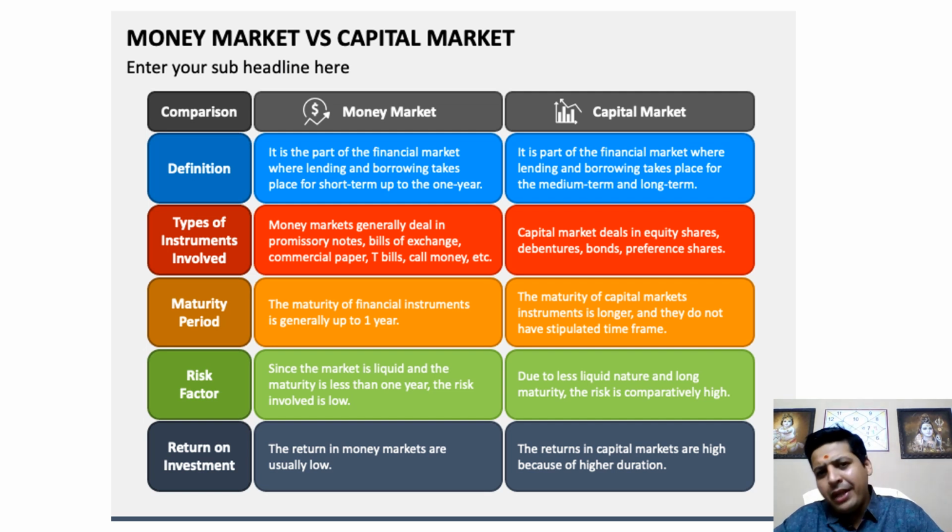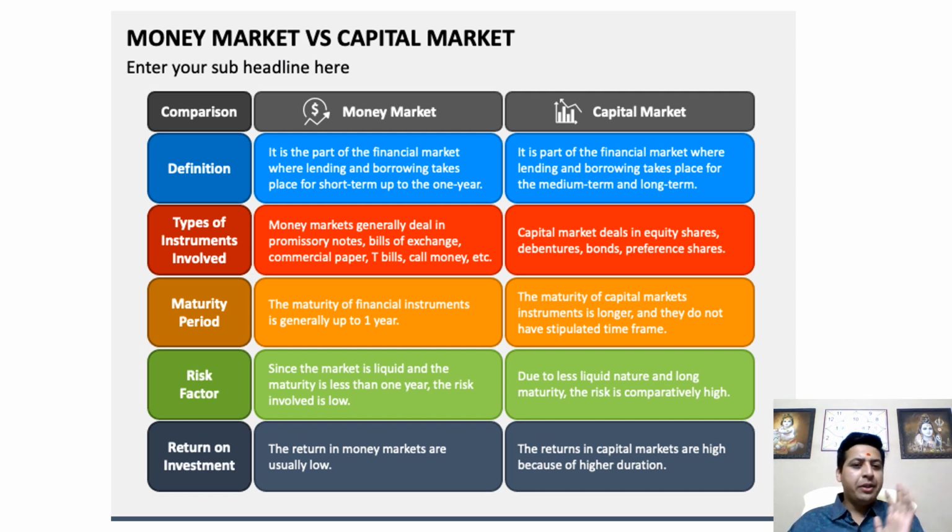And if you compare with the money market, your returns are always high, but there is a risk. There is moderate risk, there is high risk. High risk, high return; low risk, low returns is a simple direct formula. Same way you go for the bonds, you go for the debentures. Normally debentures are available for 12%. Then you go for the preference shares also. So these are the types of instruments available in the capital market.